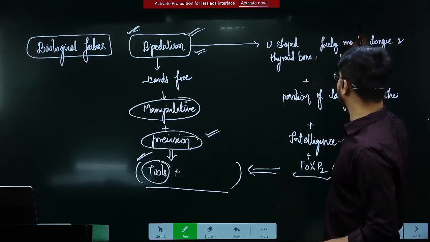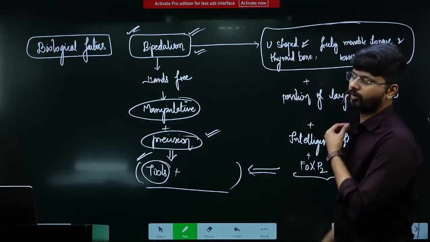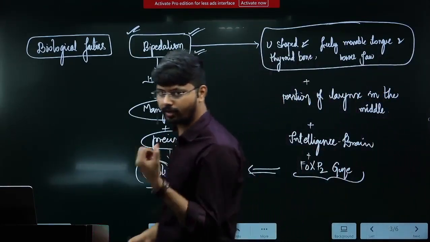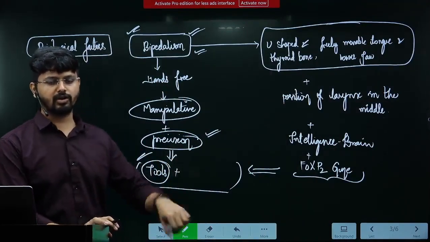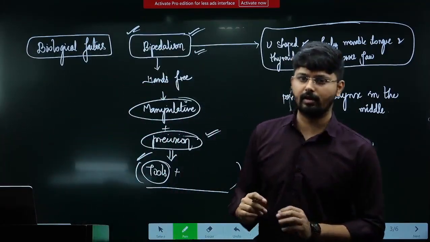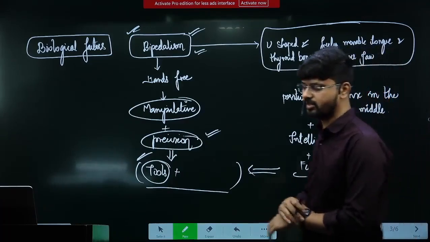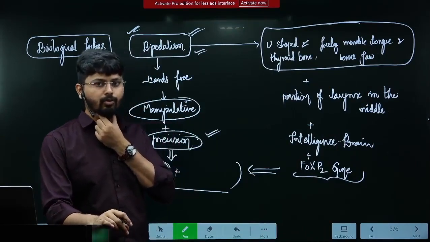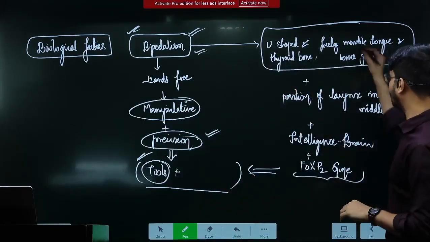Now the other change that has happened due to bipedalism is that a U-shaped thyroid bone has formed. So there is a U-shaped thyroid bone here. We'll be seeing all the anatomical parts in the next class. I'll be showing the 3D view of all the body parts, so there you can clearly understand each and every part, how it looks and what are the changes that have happened. For this class there is not much need of it, so for now just remember that there is a U-shaped thyroid bone, and the tongue has free movement.